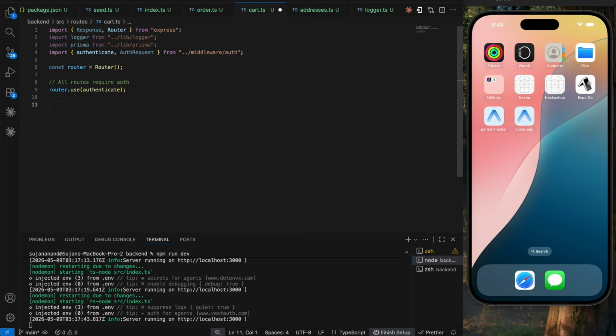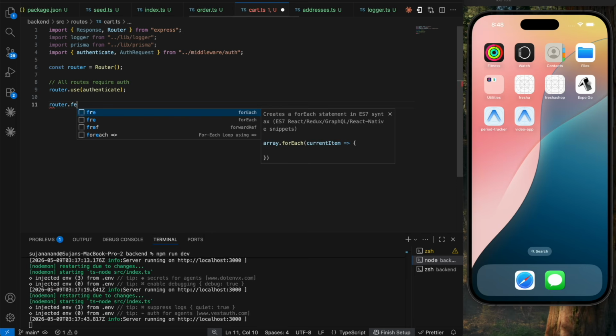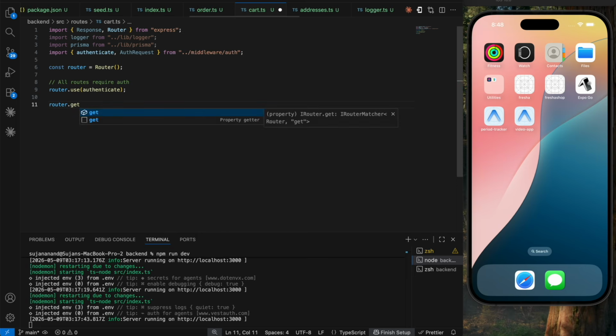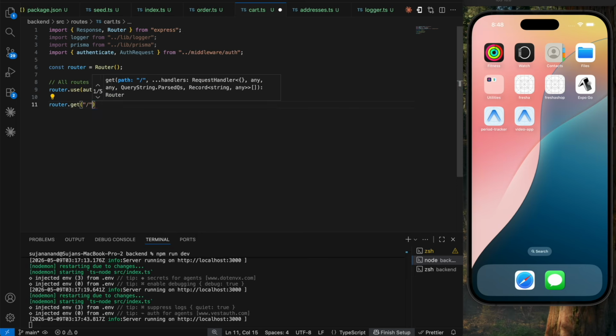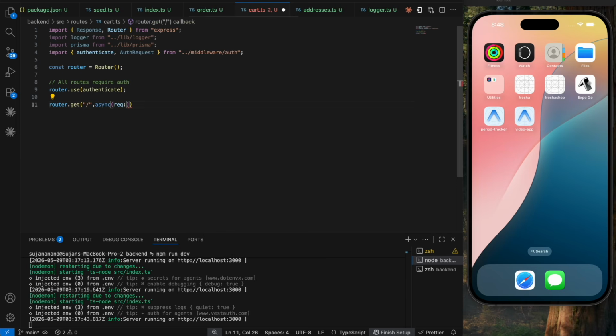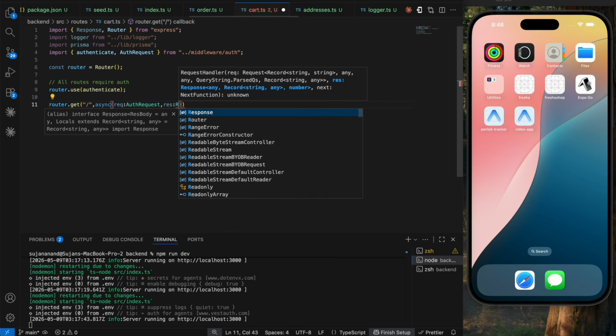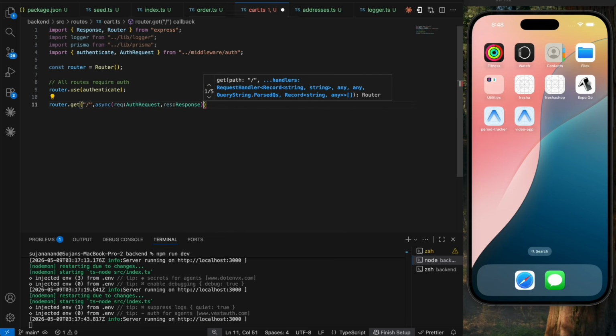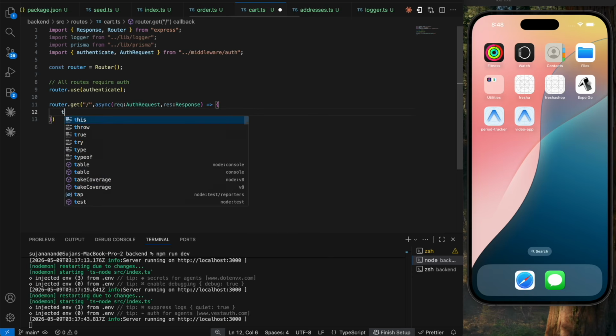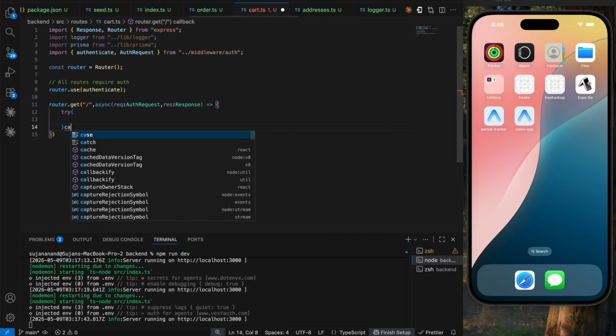So the first one is to get the cart. It's going to be router.get method, /, it's going to be async. Request is going to be of type AuthRequest, response of type Response. Having your try catch block.